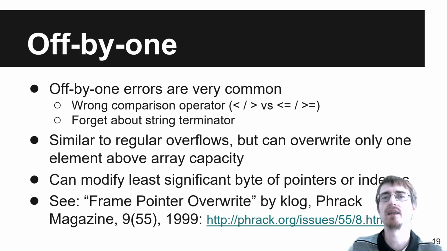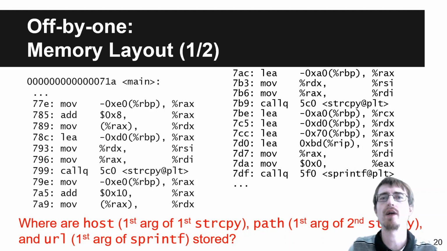These overflows can modify, in some cases, the least significant byte of a pointer or index. This is because, as we know, Intel is little endian. So, exploiting a vulnerability like this is all about understanding how corrupting this single byte can be used to perform an effective exploit. To give some idea of how to exploit an off-by-1 vulnerability, let's work out the example and see how we can get to an effective exploit.